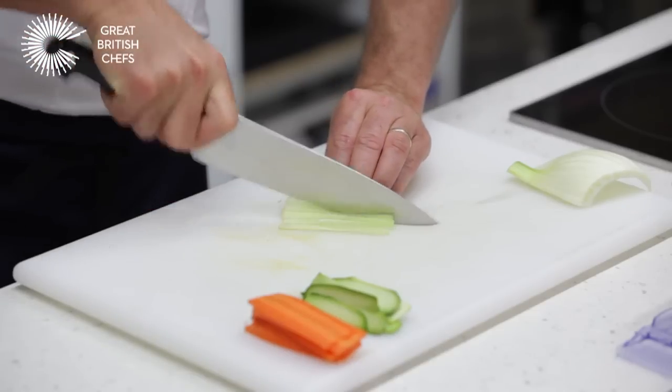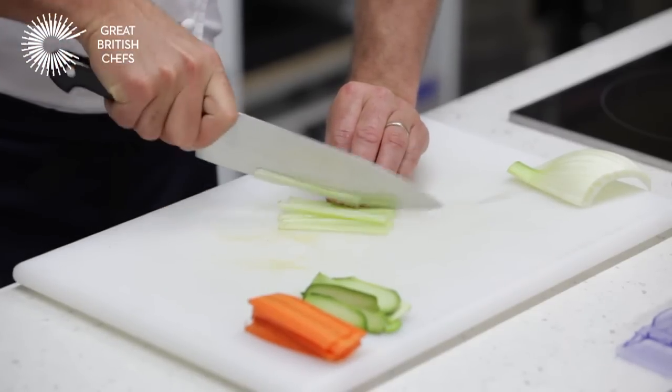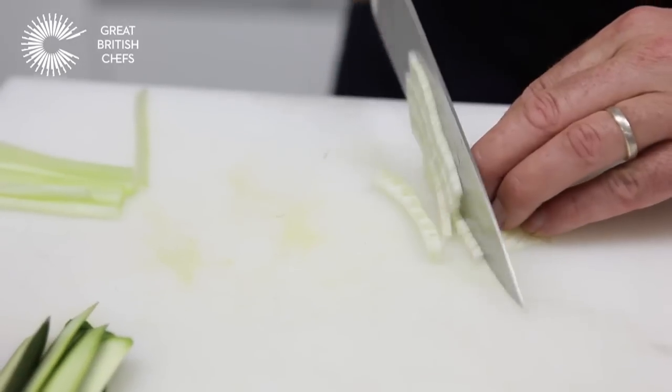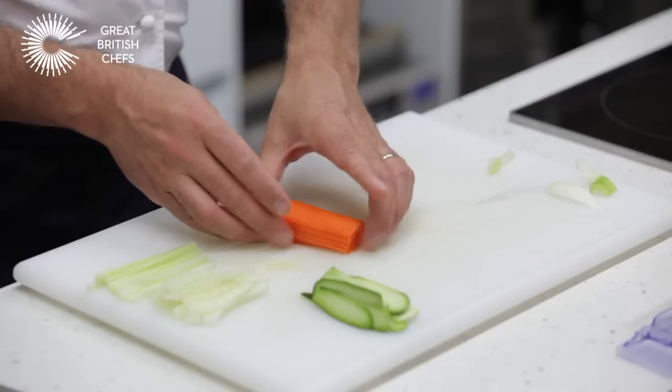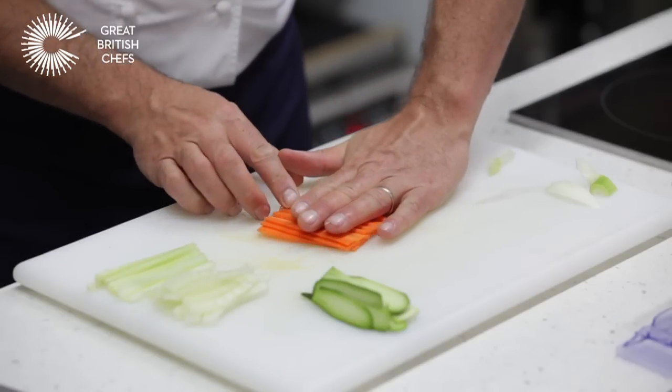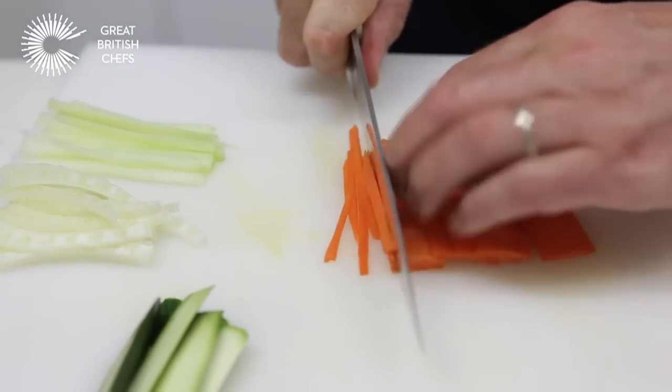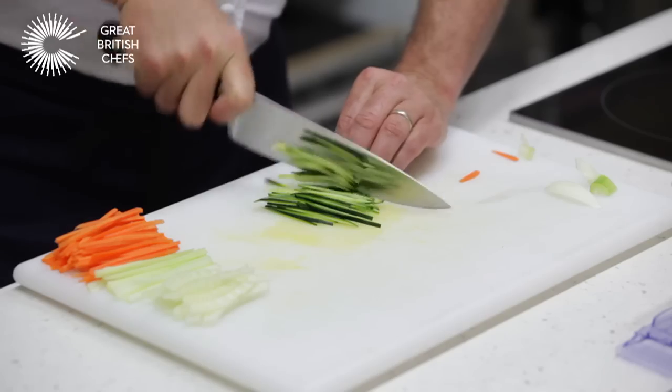So next is the celery, cut into thin, even-sized strips. And the fennel next, exactly the same as the celery. Take your slices of carrot and just fan them out like a deck of cards. And last, strips of courgette.